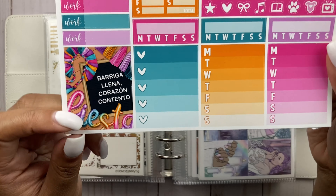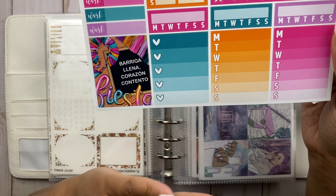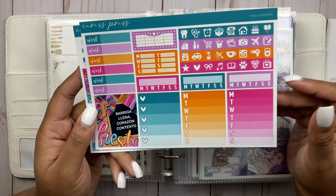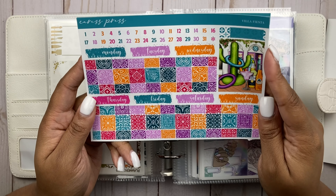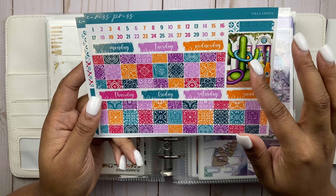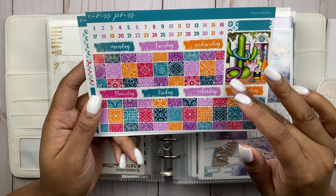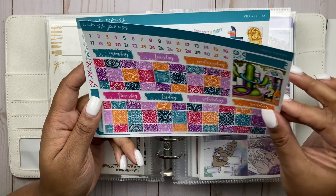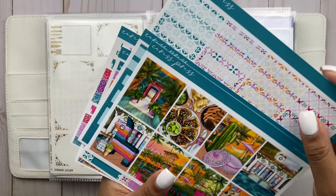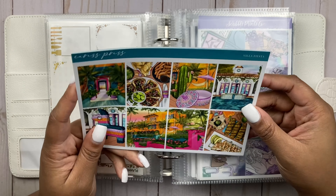This reminds me of my dad, which right now will make me way too emotional to get into. I'm obsessed with this because I love him so much. Bottom washy. We have another box here — I don't think I noticed that the cactus had the little ring toss thing. But it's cute. Then we have the deco page — okay, I got myself together. So yeah, Via Fiesta.